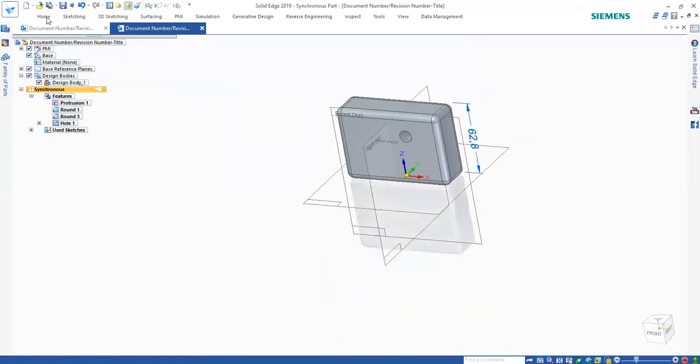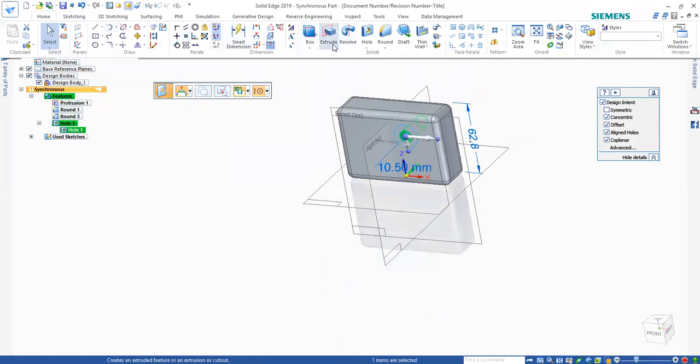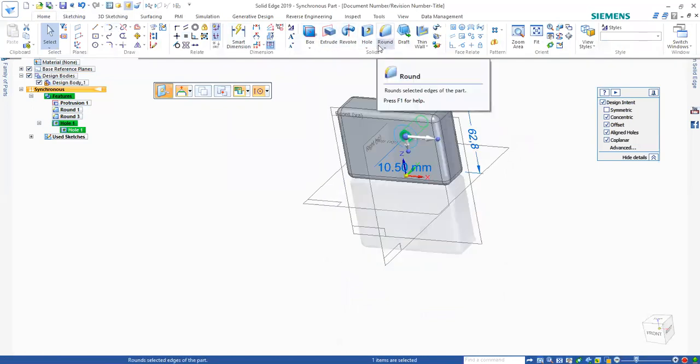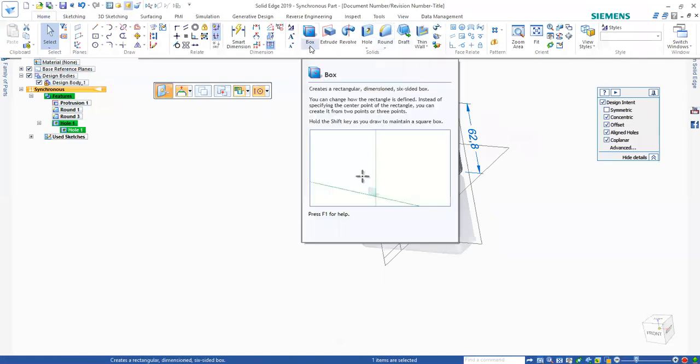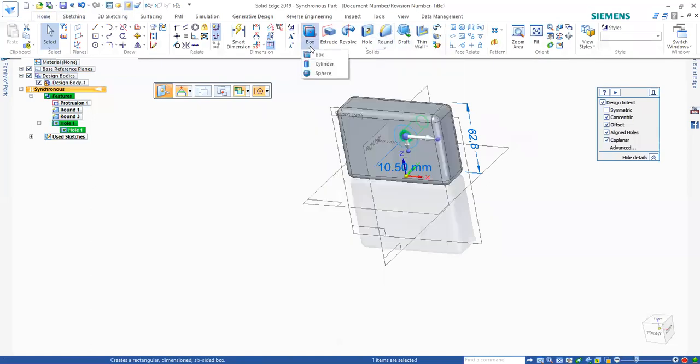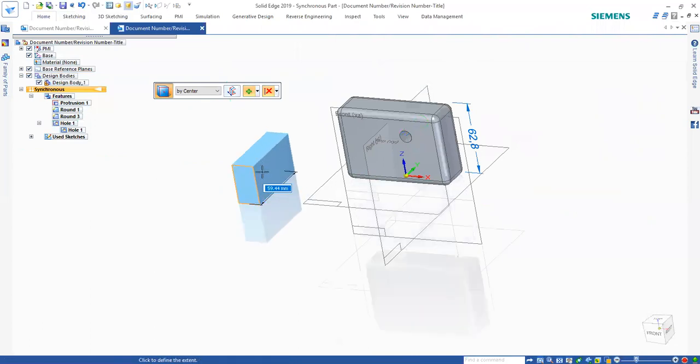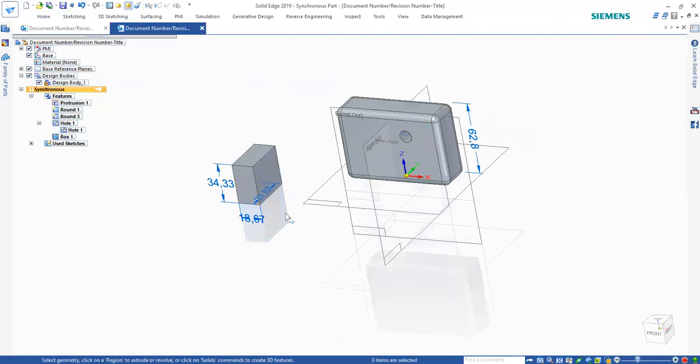So far we've done four of the commands. We did extrude, revolve, hole, and round, correct? Correct. I would like to add that we have these very quick commands as well. If you want to make a 3D shape very fast, we have these prismatic commands available, such as box, cylinder, and sphere. Here I would like to select the box and put it here. And basically, it creates that shape super easy.